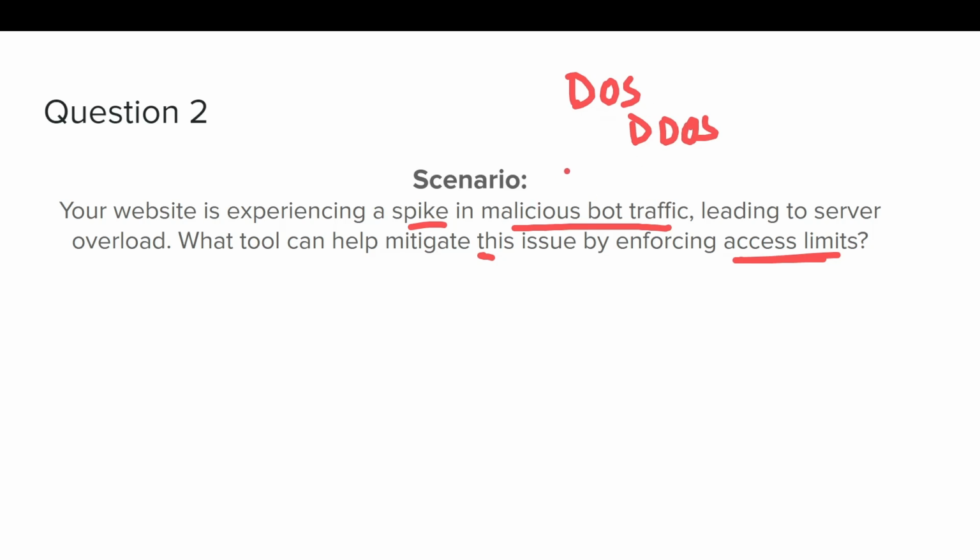So whenever there is unwarranted traffic which is not coming from legitimate users, but somebody is trying to intercept your servers and make a malicious attempt in order to block your application from being accessible to the public internet, then in that case, what can you do? It is like you're denying the service to the legitimate user. That is why it's called DoS attack. So what can you do to enforce this access limit so that only legitimate users are coming in?